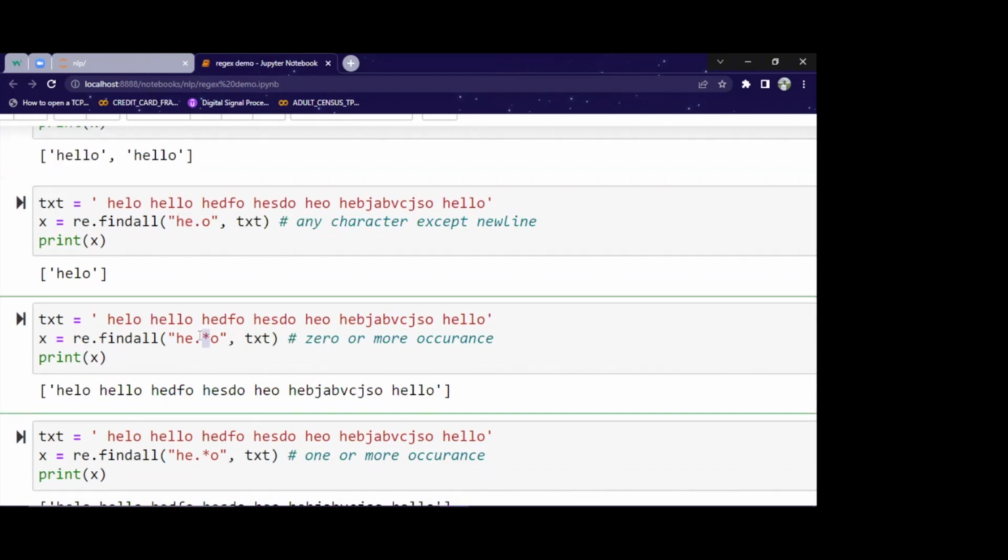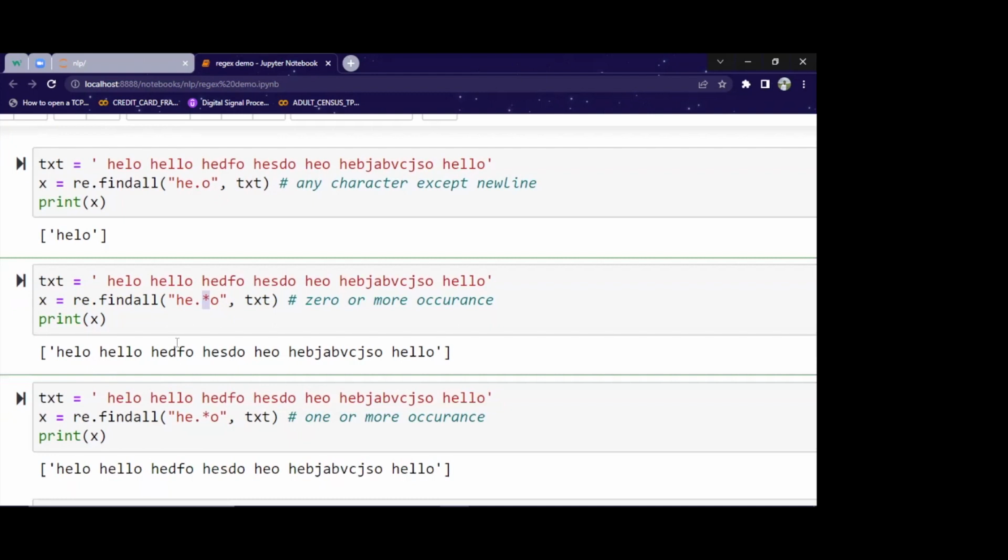As I said, asterisk would mean zero or more. So here we have dot operator followed by asterisk. So between HE and O, we can have zero or more characters, zero or more spaces, anything except new line. So that will give us an output like this, the whole string actually, because the whole string would include HE followed by this whole part. This whole part would be treated as a single string, which means dot followed by star operator. All the characters will be included, including spaces. So if you see here, our output is actually a single string, not every separate string, but a single string.